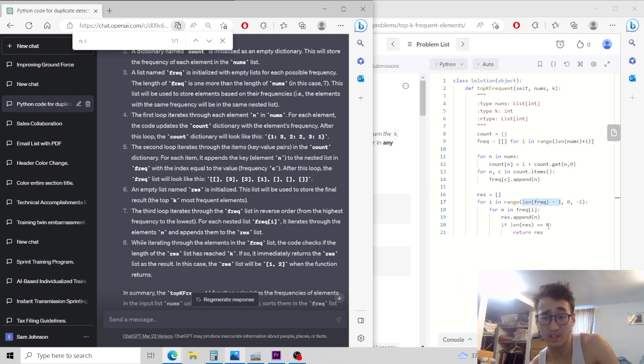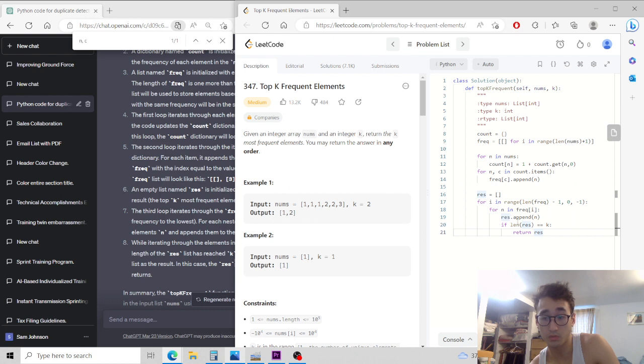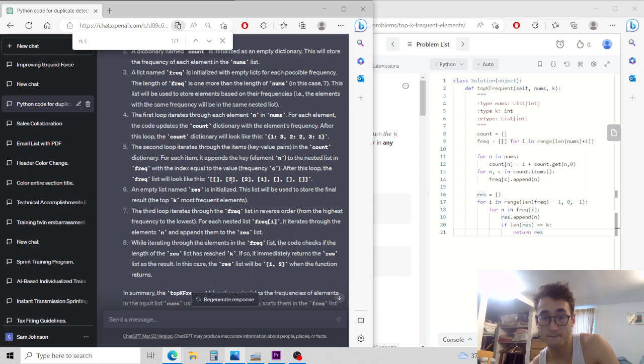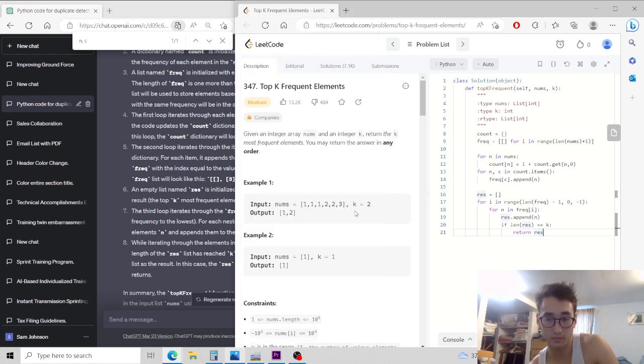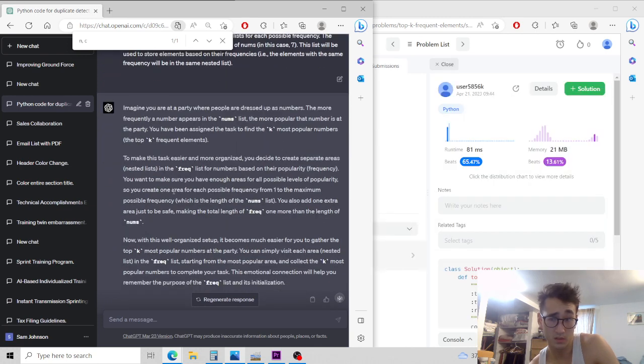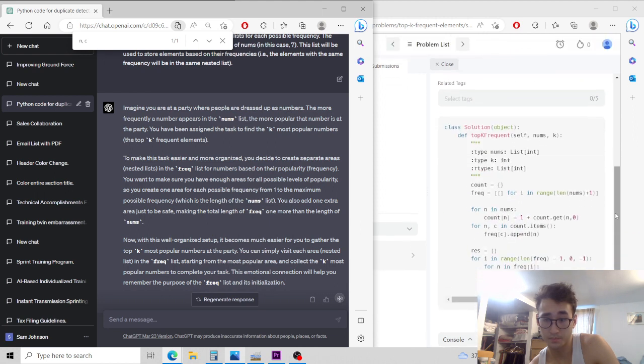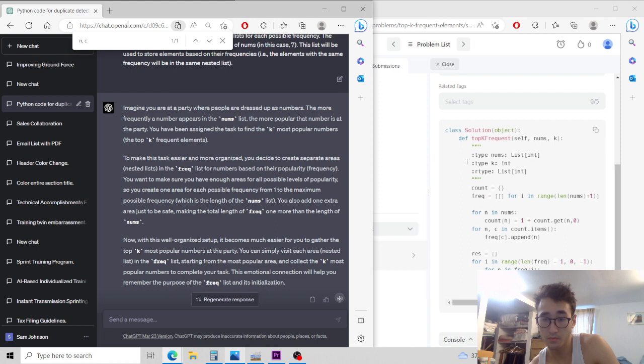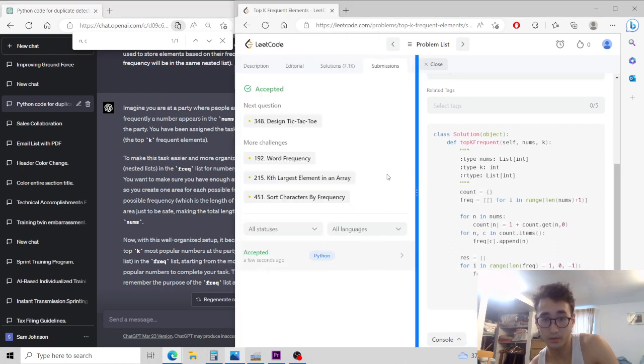And if the length of res equals k, which is 2, we return res. And because it's sorted by frequency, when we loop through it the first time, it will give us the result right away. So it's the right answer. I know it's the right answer.